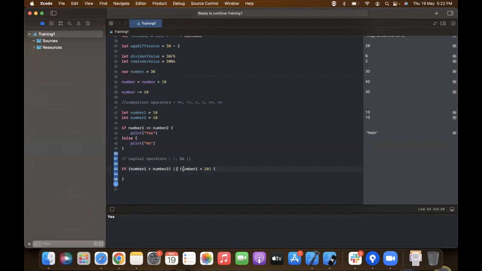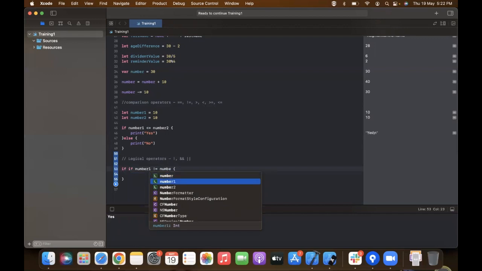Okay, and coming to not. If we have to make a condition like this, oh, this is not equal to, sorry.